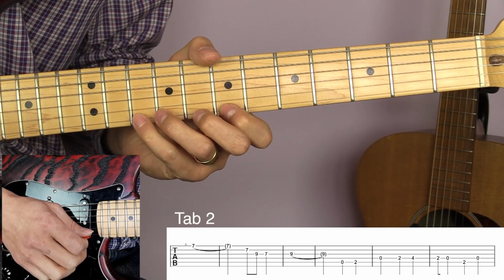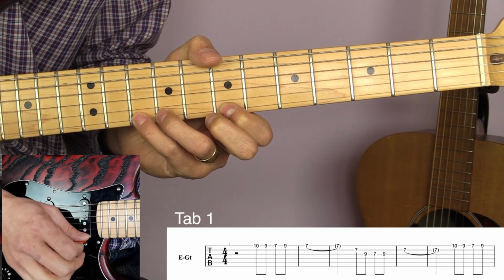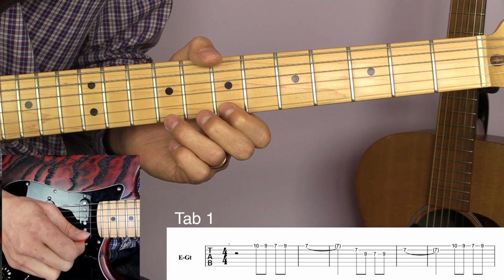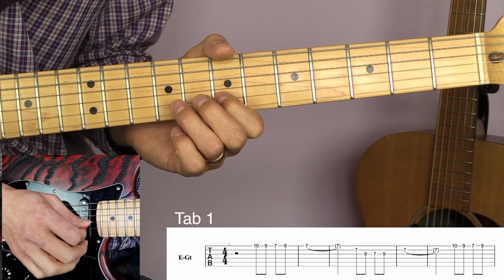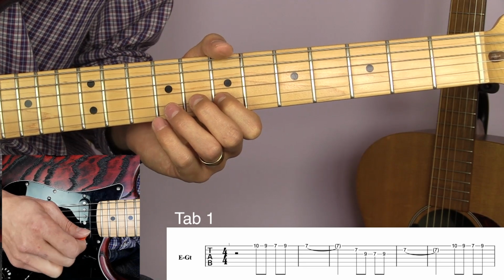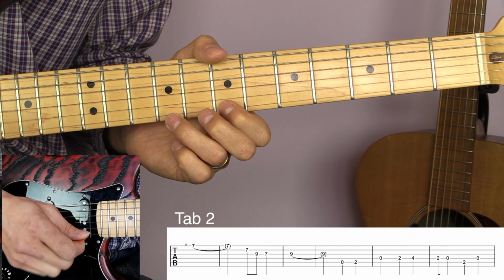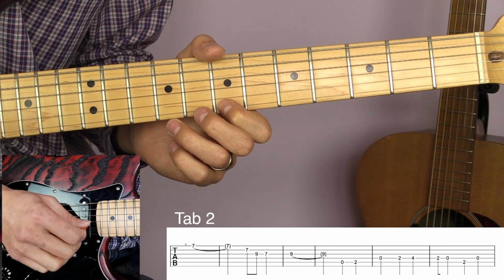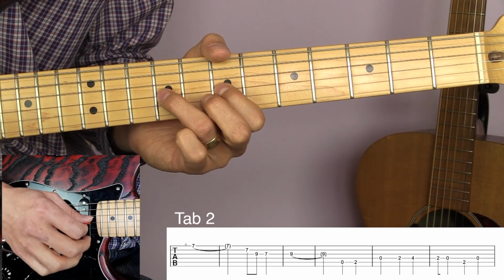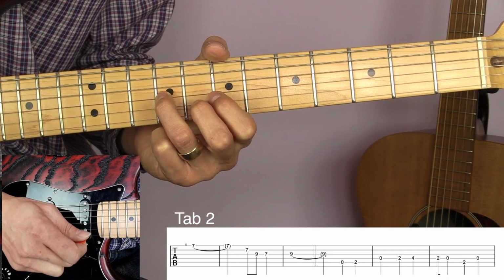Okay, and the timing for all of this then goes like this. So it's 1, 2, 3, and 4, and 1, 2, 3, 4, 1, 2, 3, and 4, and 1, 2, 3, 4, 1, 2, 3, and 4, 1, 2, 3, 4, 1.